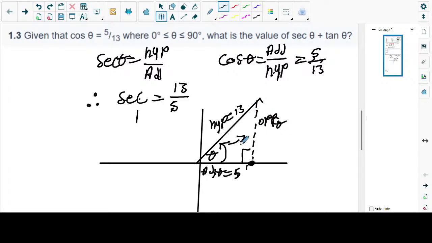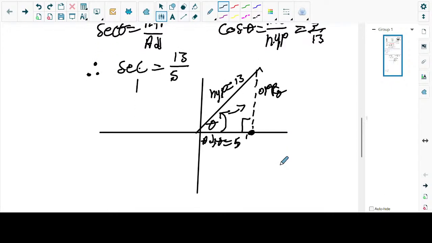There's still someone missing. Who's that? It's opposite. We don't know opposite. And if you check what they're asking us about, sine is opposite. So we can't finish this without sine. Am I right? Okay, let's go and find x.